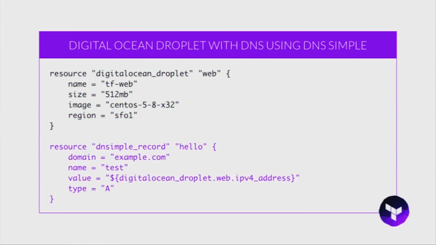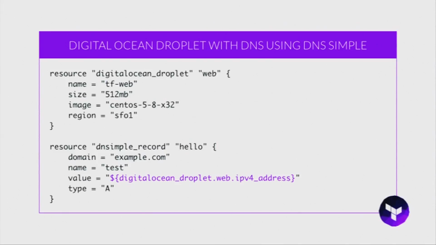And then down here, I'm also going to create a DNS record for it, right? Because I can create an instance in DigitalOcean, and it'll have an IP address, but nobody's going to be able to go to sethvargo.com and hit that instance until I create a DNS record for it. And Terraform captures that all in one file. So this is a very, very simple Terraform configuration file that says create example.com and pass in the value of my DigitalOcean's IPv4 address. Or this could be an IPv6 address.